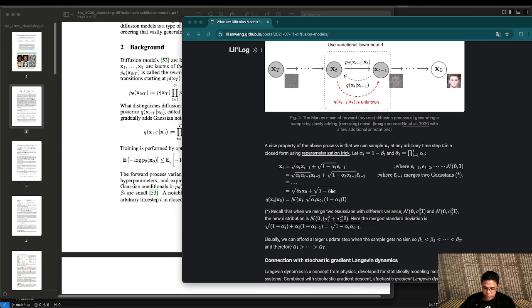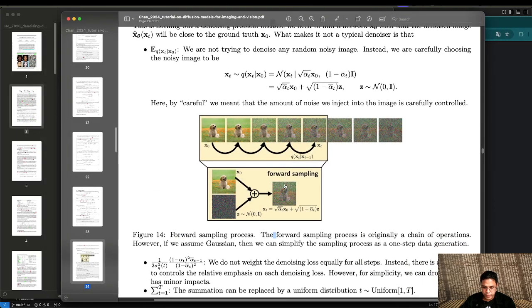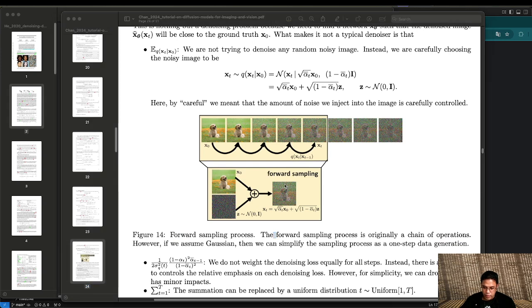I'm going to show you a picture taken from another excellent article that hopefully can give you a better understanding of the difference between the raw sampling equation and the simplified one. So we only control the amount of the coefficient alpha bar t here to get the noisy samples at time t, rather than running through the step-by-step calculation from the original sampling strategy. Now let's take a look at the code implementation.